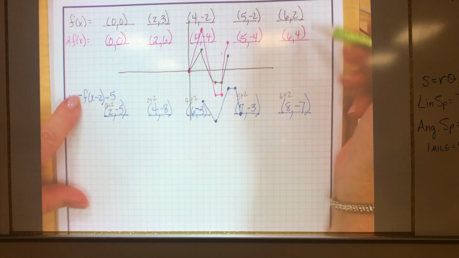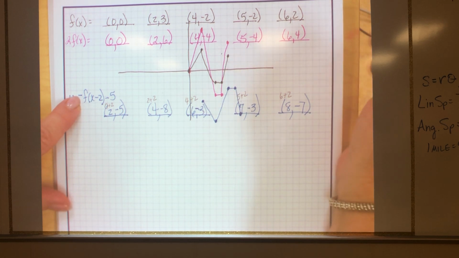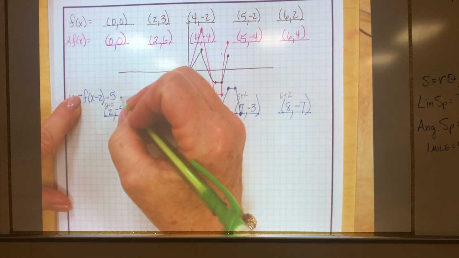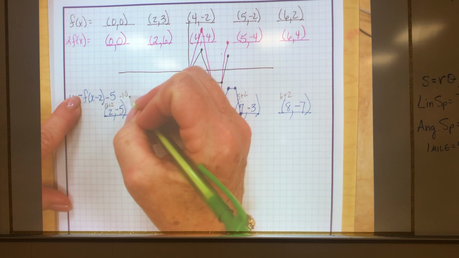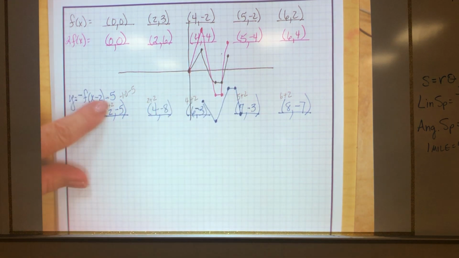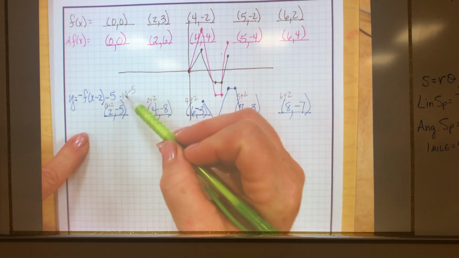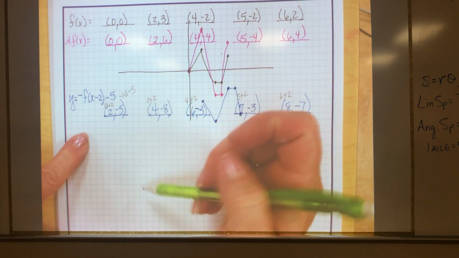Okay, so remember that whatever is out front has to be multiplied by the y, and it has to be multiplied first. Okay, so how do we get these numbers? Well, you go negative 1 times 0, and then you subtract 5. Y's do exactly what you think they're going to do. So if it says minus 5, you'll minus 5. If it says plus 1, you'll plus 1. X's do the opposite. So whatever they tell you to do in the function, you do the opposite mathematically. Okay? So negative 1 times 0 is 0. 0 minus 5 is negative 5.